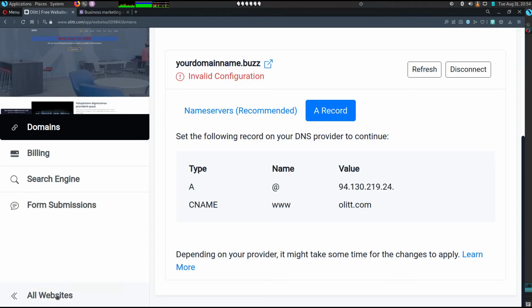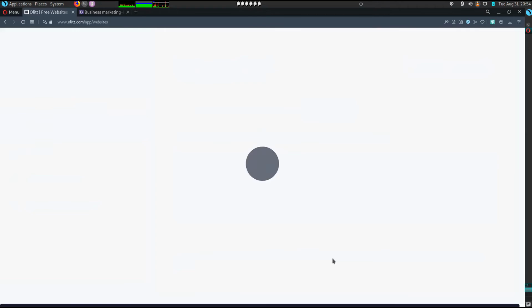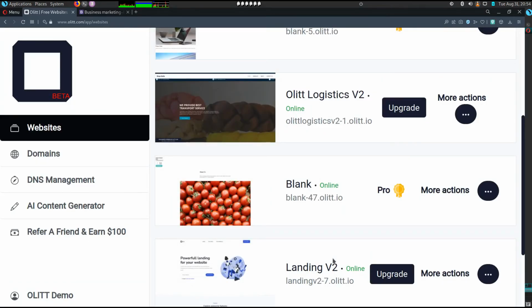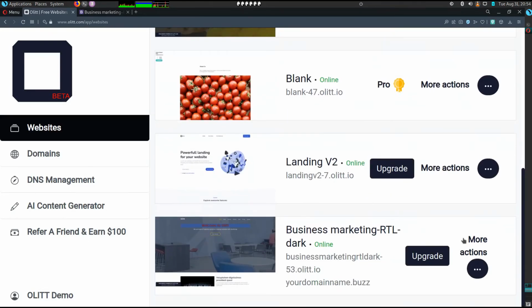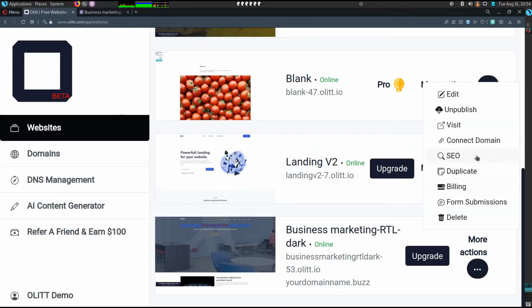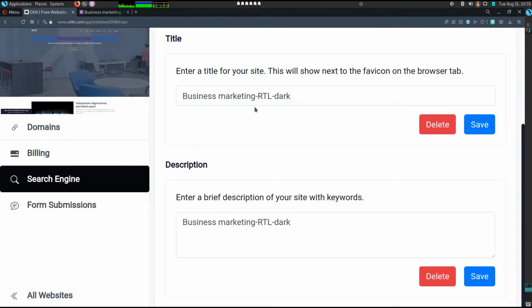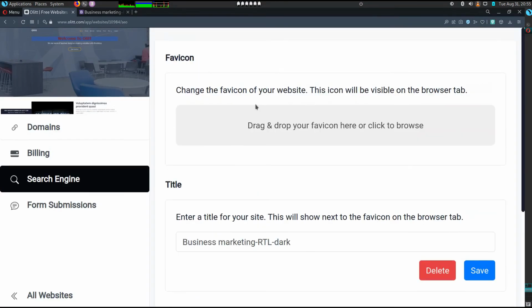So let's go back to the OLITT dashboard. Here you will come to more actions and you will come to SEO. At SEO, you can start off by changing the icon of your browser, of your website, sorry.